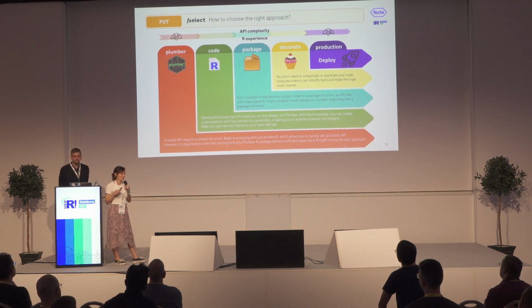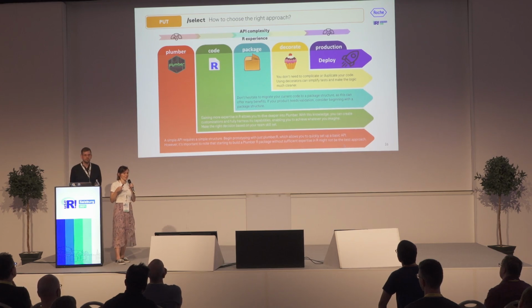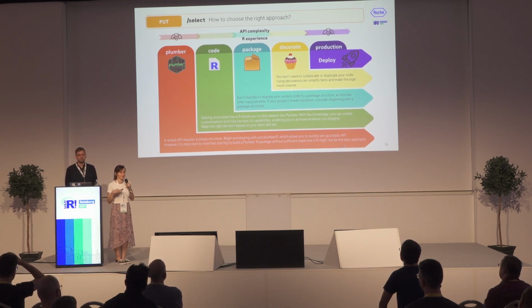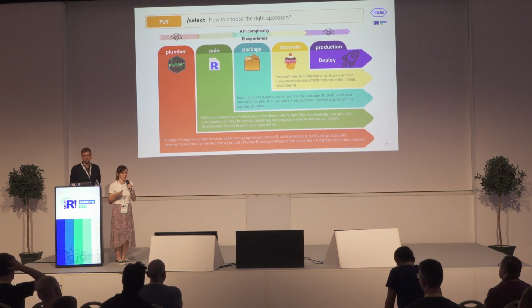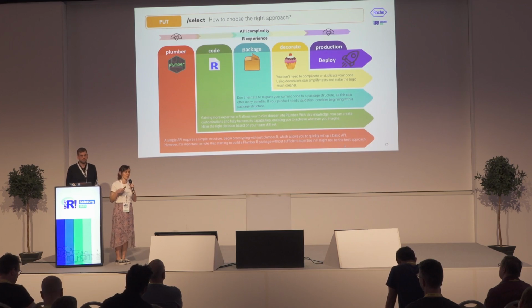And of course, as you're advancing, you will start to realize, okay, maybe that's not the optimal way. Maybe I need to validate some of my code. Maybe I should have it as a package. So you slowly progress into Plumber as code or Plumber as a package. And of course, later on, thinking about performance, you might start to use decorators.